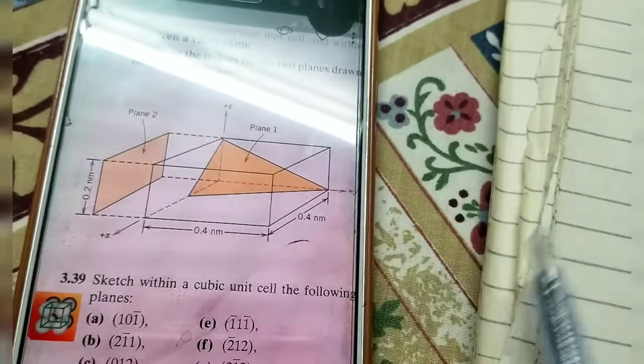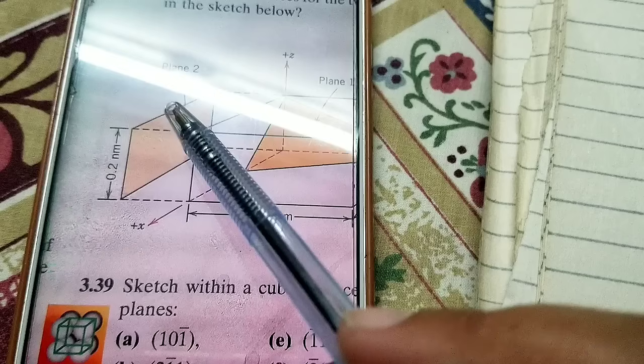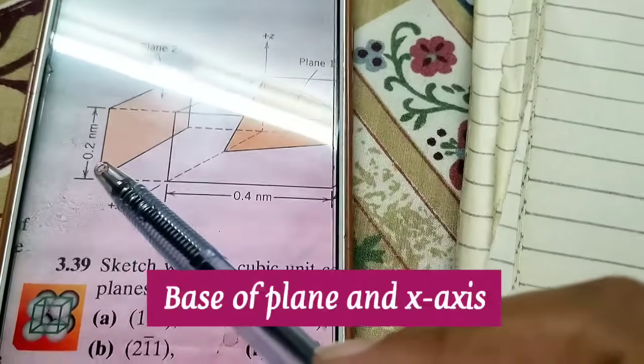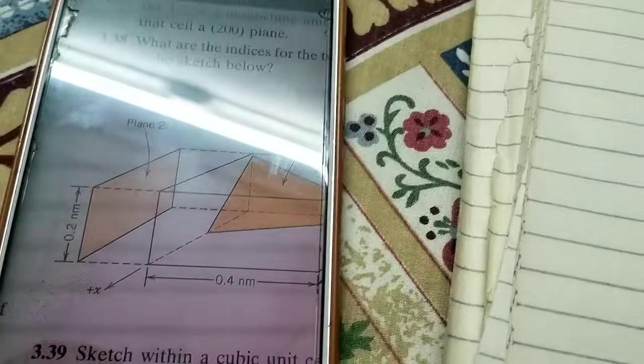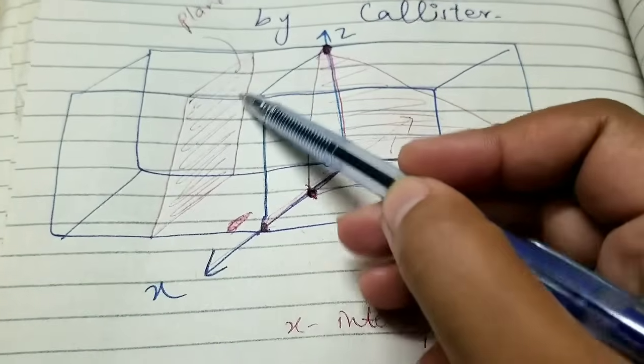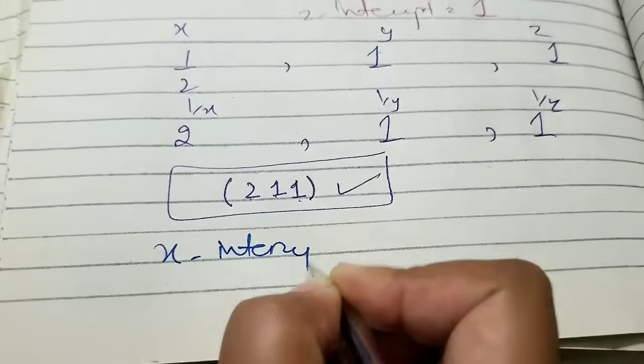Okay, and let us consider the x-intercept. These are the axis lines, and the point where the plane touches that axis line will be the intercept. So if you consider the x-intercept, this is the x-axis and this is the line of the plane. Now we can see here one of the boundary lines which is making up the plane is parallel to the x-axis. These both bases are parallel to each other. That is why this plane will never intersect the x-axis, because this plane is parallel to the x-axis. Two parallel lines never intersect each other. Since plane 2 never intersects the x-axis, what will be the x-intercept in that case? It will be infinity. So the x-intercept for plane 2 will be infinity.